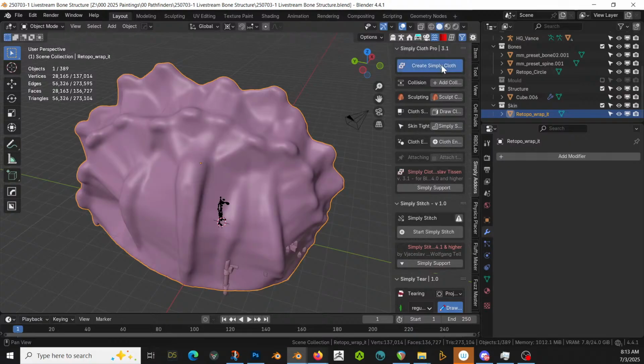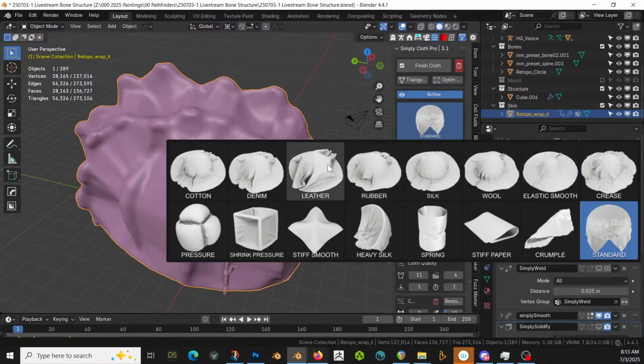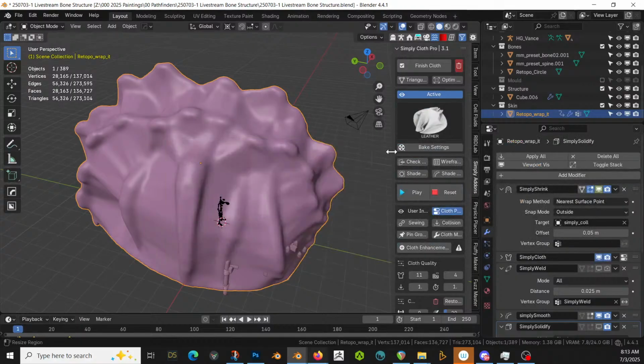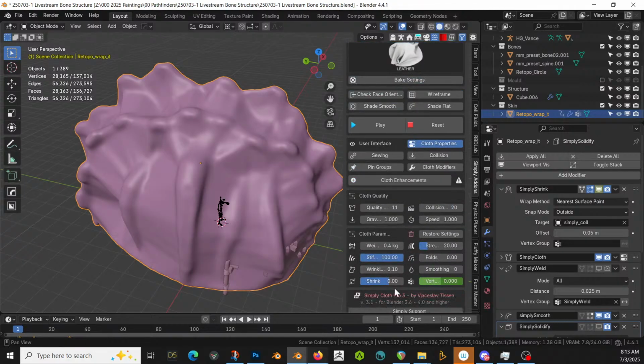Simply cloth. Skin is going to be cloth. It is going to be leather. It's going to have a collision quality of 20. And it's going to have a slight shrinkage of like 0.1.